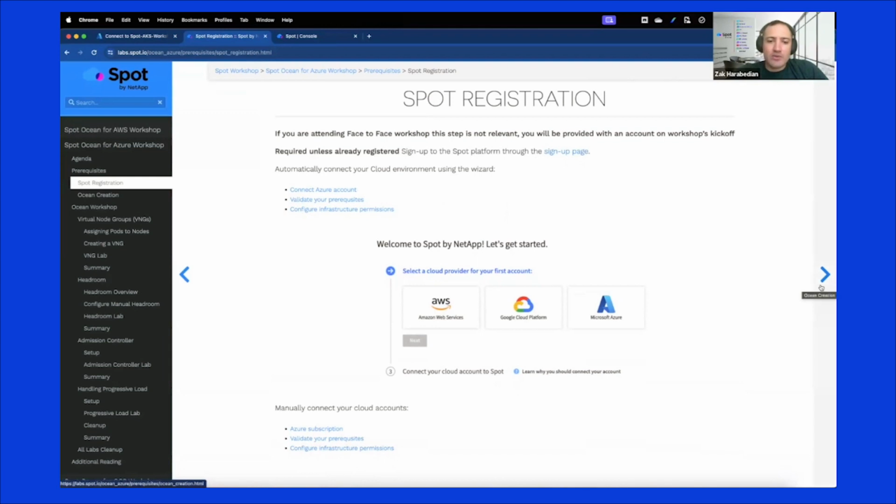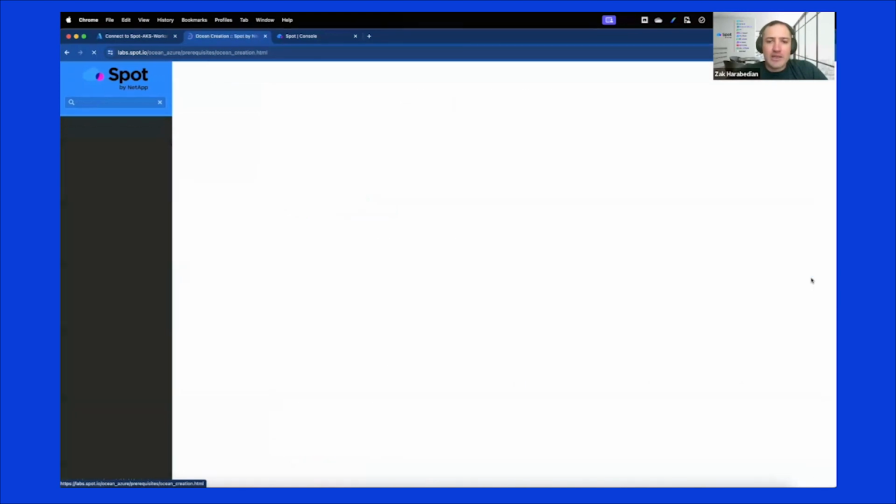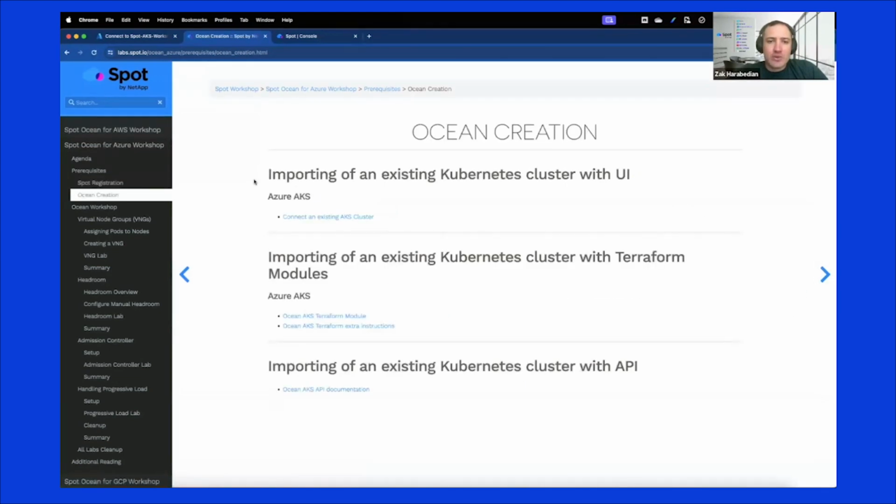Okay, once we have our Spot account and all of that is connected, we will navigate to the next page here. So the next page is going to be taking our existing AKS cluster and importing it into the UI. There's a few different ways that this can be done.